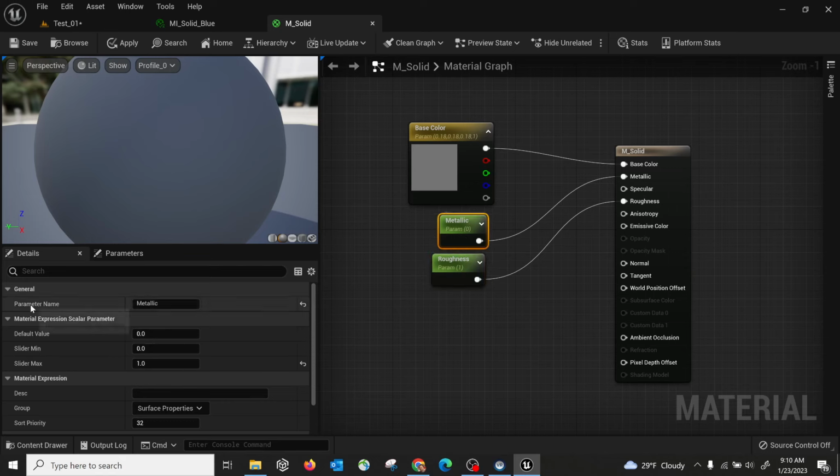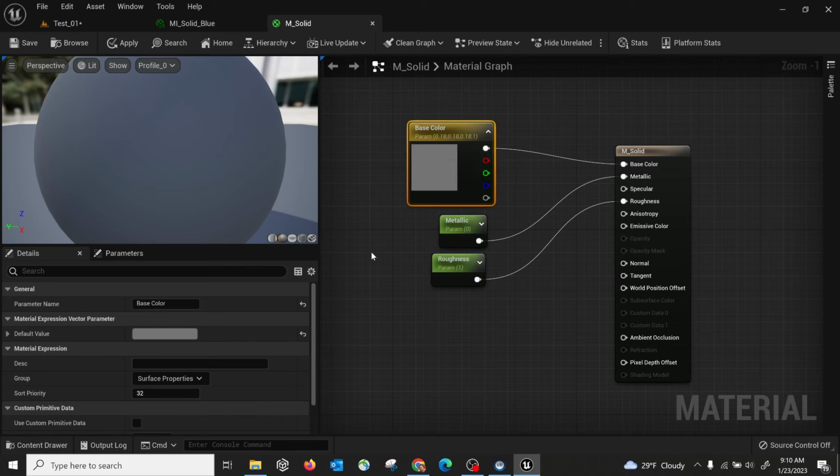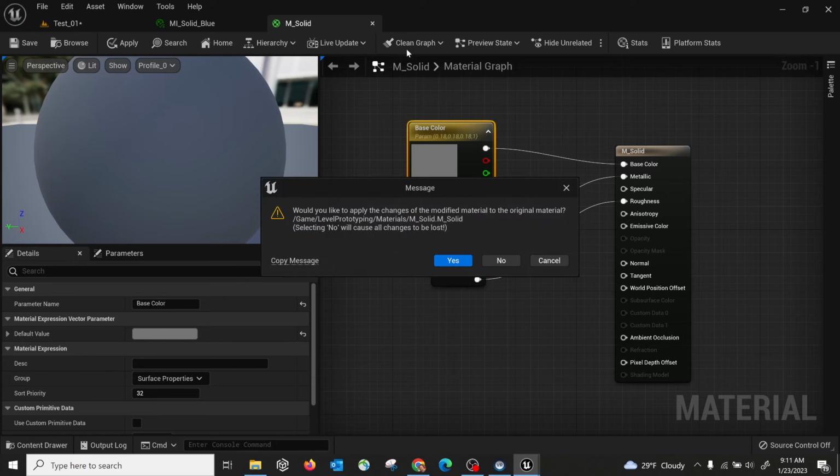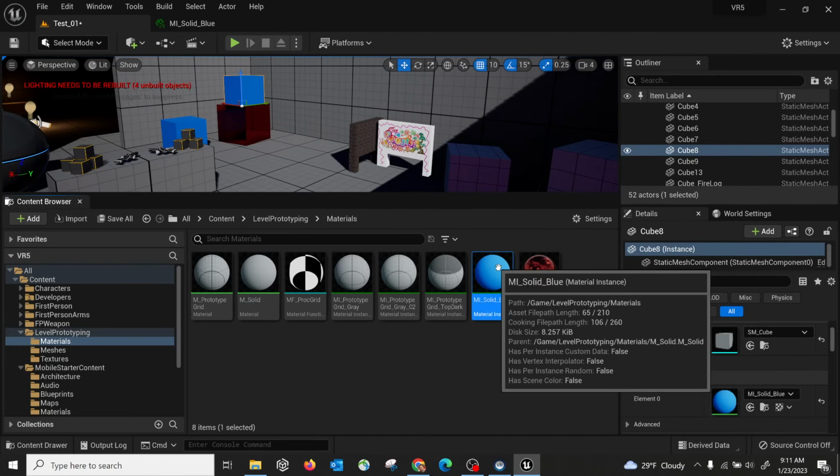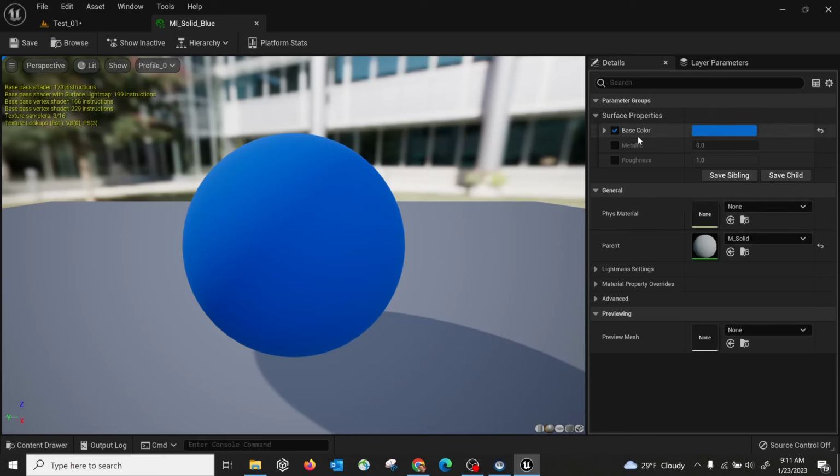So if I click, you see this parameter name is metallic. This is called parameter name, the roughness. It has a default value. It also has this kind of range between 0 and 1. This one is between 0 and 1. And this color is basically the 3 vector different RGB values. And then in the future, I don't have to save it. If you create children from this parent, these children automatically have these 3 values: base color, metallic, roughness. If you check, you are able to manipulate these 3 parameters.